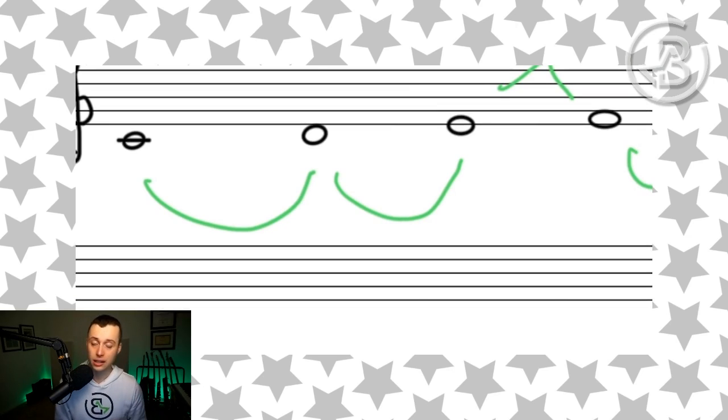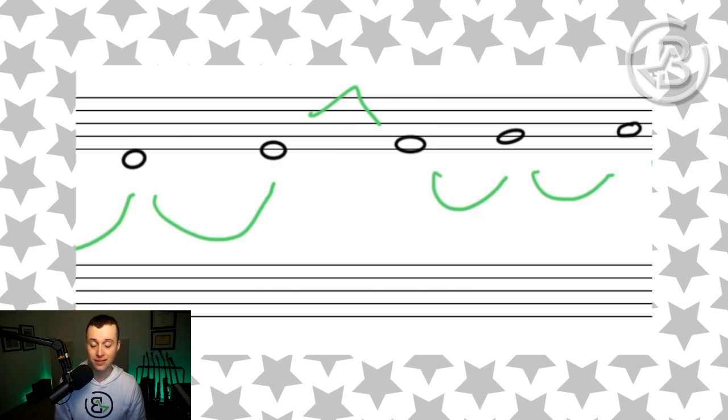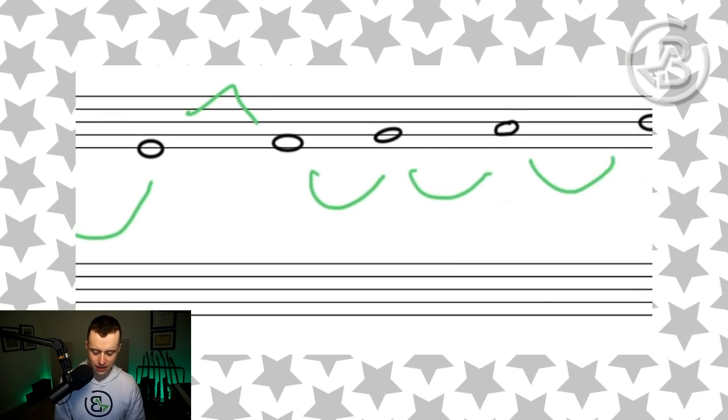From D to E, well, we have D, then we have D sharp or E flat, then we have E. We're skipping 1 house, we're going 2 houses down. Sure enough, that is a whole step. Very good. From E to F, is that a half step? Let's think about it. Between E and F in the full musical alphabet, there are no sharps or flats, which means yes, that is a half step.